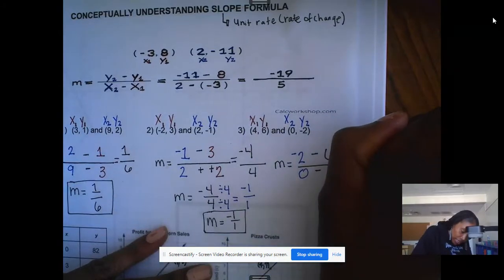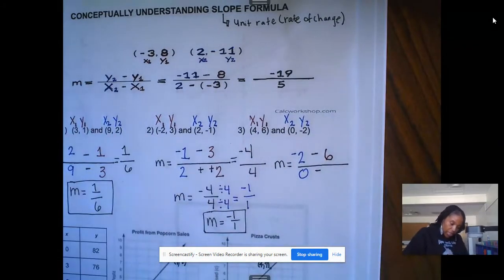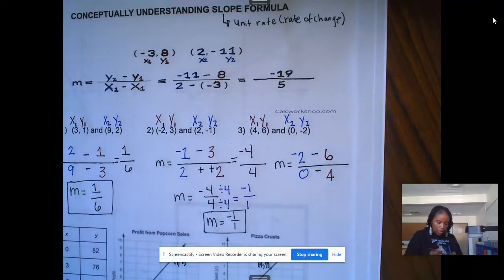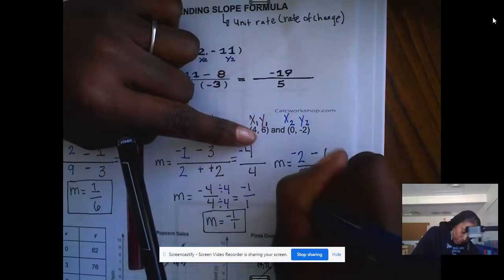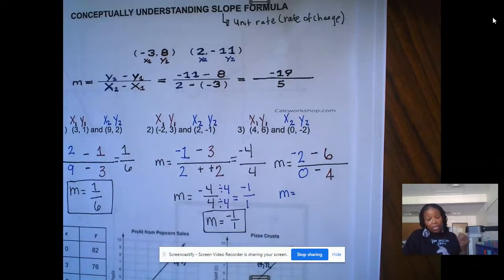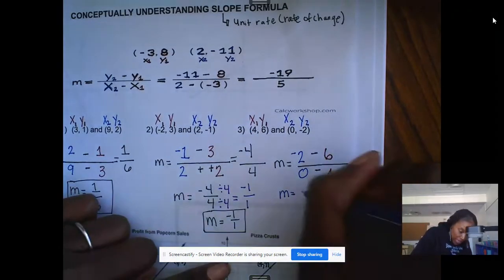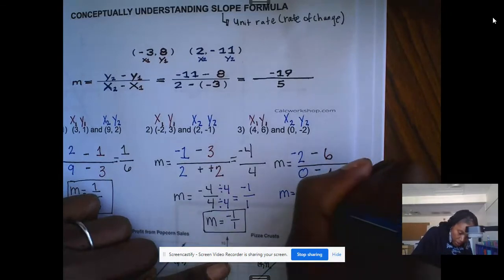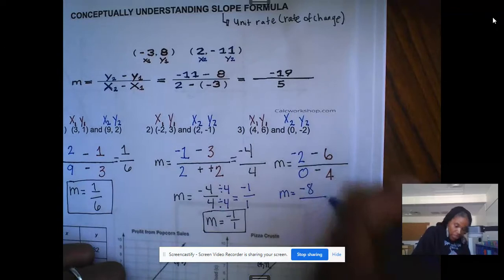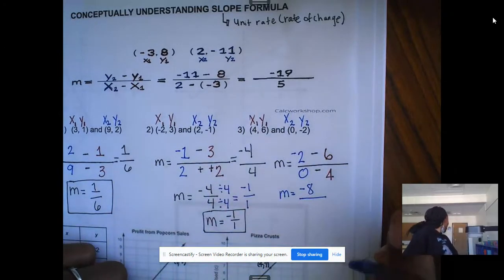And then that is going to be 6. And then 4. Now I'm going to solve it. I'm going to bring it down since I didn't give myself a lot of room. Then I'm going to say my m equals negative minus a negative, which is adding and keeping the sign. So that'll be negative 8. I should have put this as black, but okay. And then 0 minus 4 will give me negative 4.